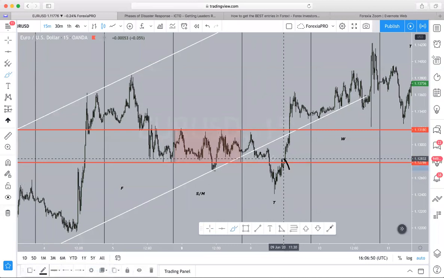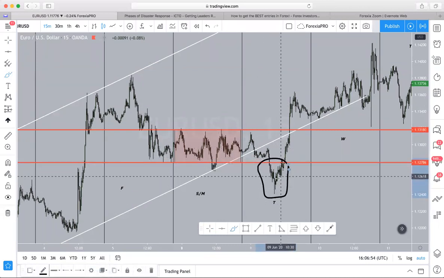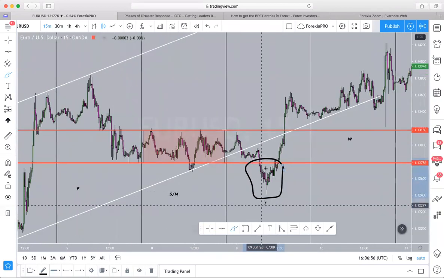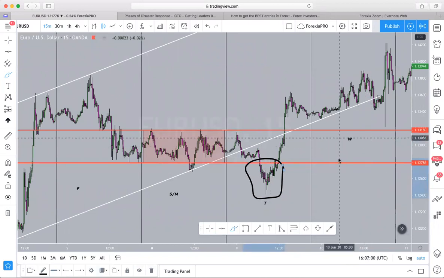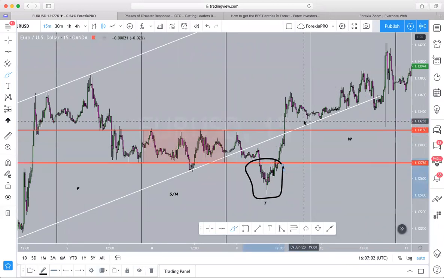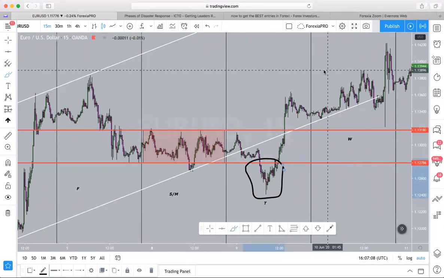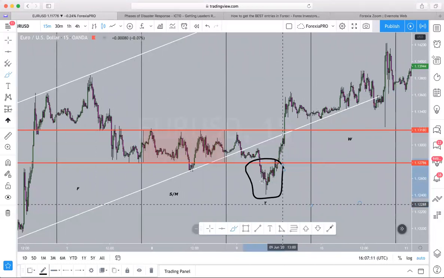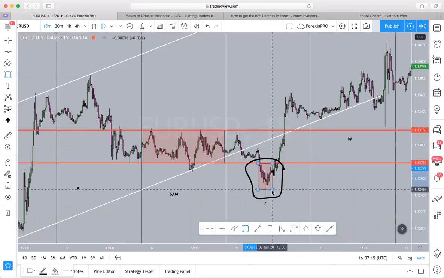Can I get some people in the chat to tell me what we consider this to be right here? Stop hunt, trap, sellers trap. Yes, thank you guys. Thank you, Nomad, Miles, Yohan. You guys are the best. Yo, induction, that's exactly what it is. It has a lot of names, but it's the same thing.